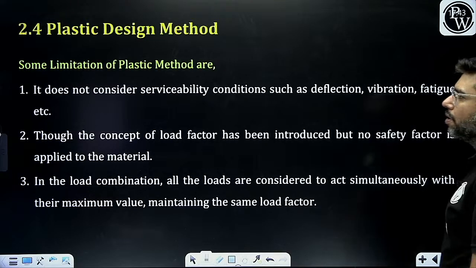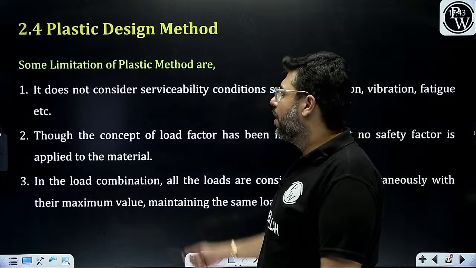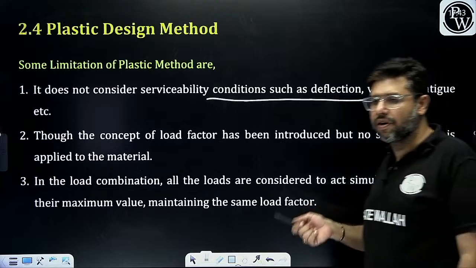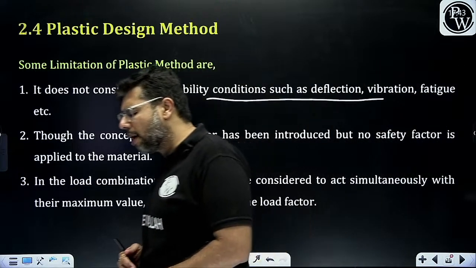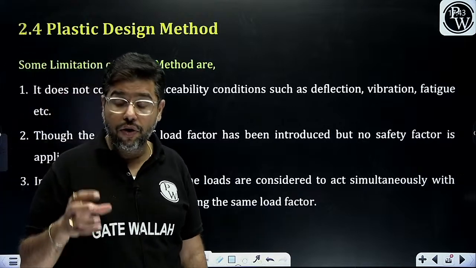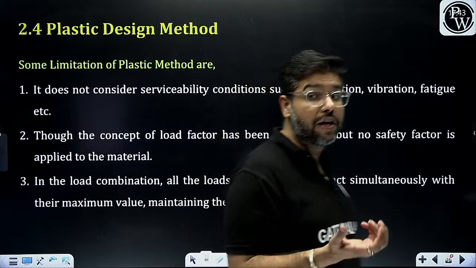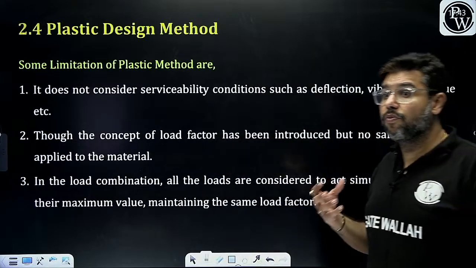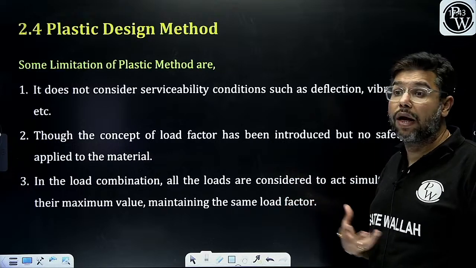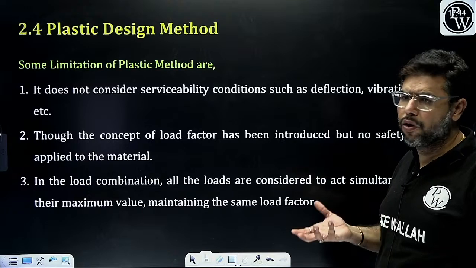Let us proceed further. There are certain limitations of the plastic method. Following are the limitations. It does not consider serviceability conditions such as deflection, vibration, fatigue, etc. See, here we are only talking about collapse. We never talk about the serviceability condition, that is, the deflection under the working loads or vibrations or fatigue, because we are only talking about the ultimate collapse, but it might happen that before undergoing collapse your structure becomes non-serviceable, but we are not talking about it.